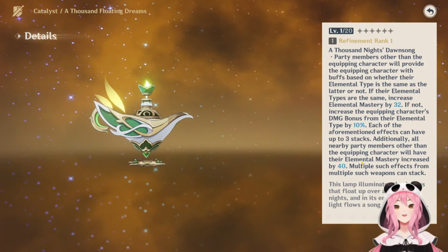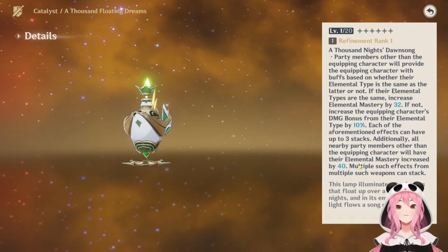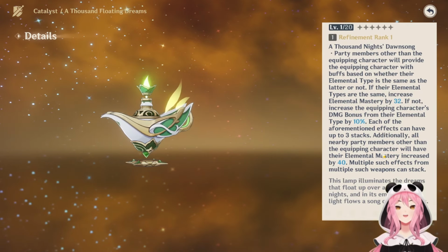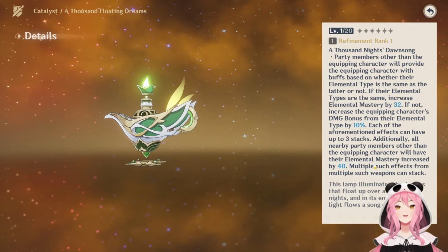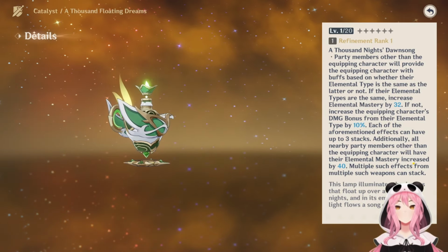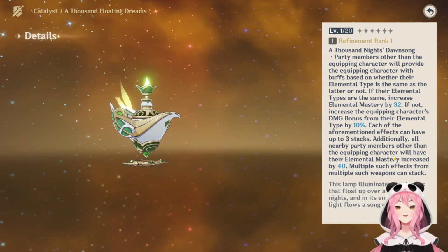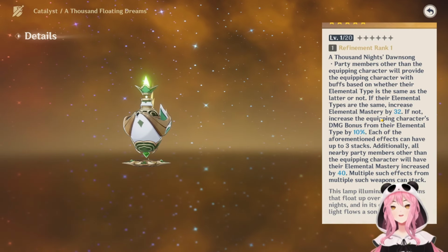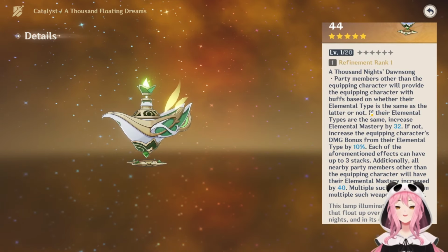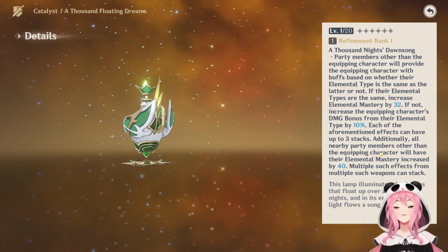And if you have other catalyst support characters or users in the team, like let's say Sucrose, that also have this weapon equipped, then if you have Lisa and Sucrose in the same team and they both have this equipped, this will actually stack. It's so rare to actually see a weapon effect say, yeah, it does stack, because usually it doesn't. That being said, I just listed off 2 characters that can use this weapon outside of Nahida.